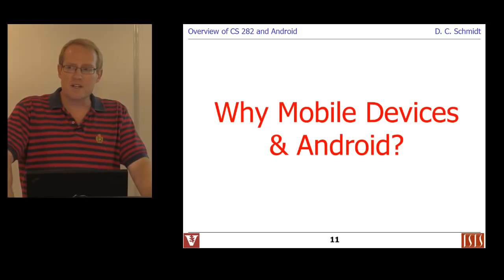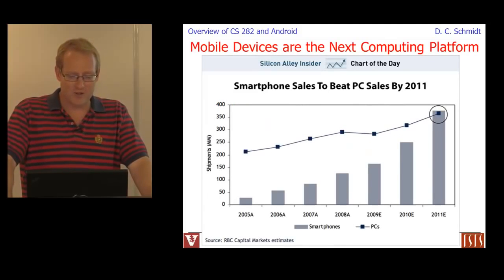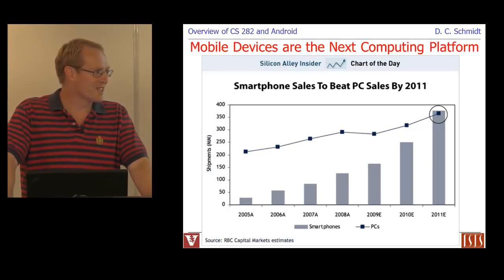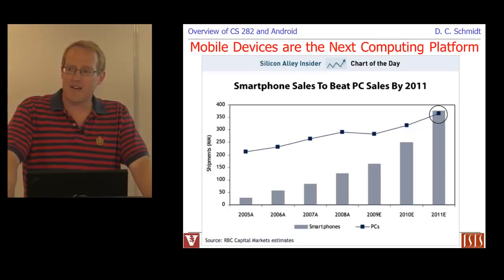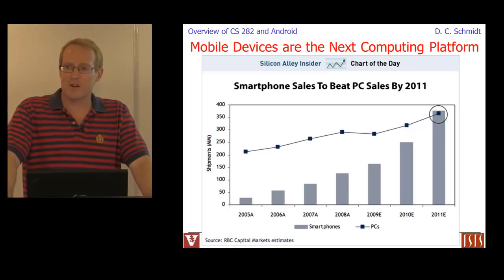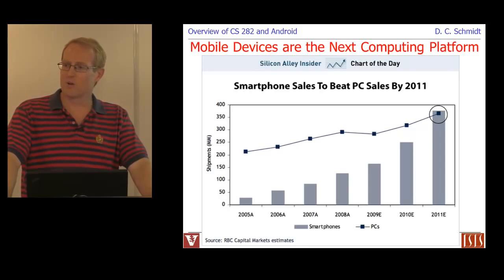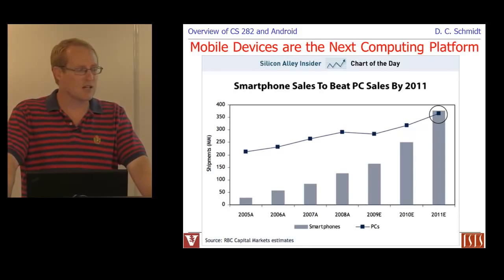So what's the big deal with mobile devices and what's the big deal with Android? Well, unless you're stuck in a mainframe data center chained to an IBM 370 computer or something hideous like that, the world is going mobile. And it's amazing how fast this is taking place. If you take a look, the last couple of years, people are now buying way more mobile devices, and by that I mean smartphones and tablets and so on, compared to traditional desktop computers.